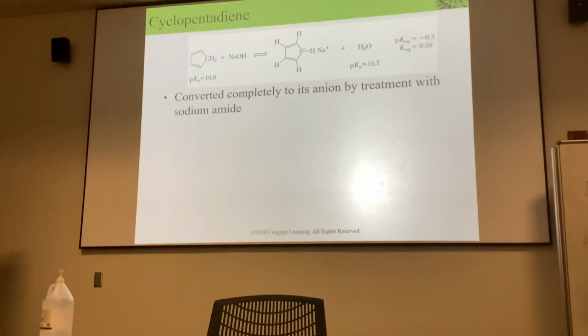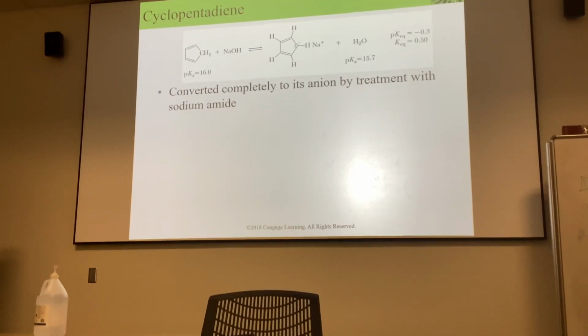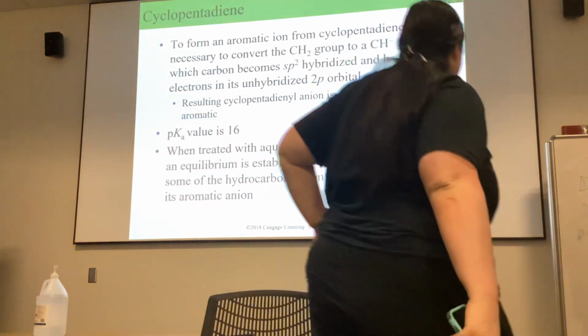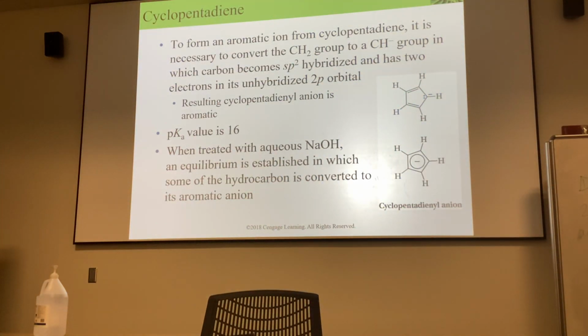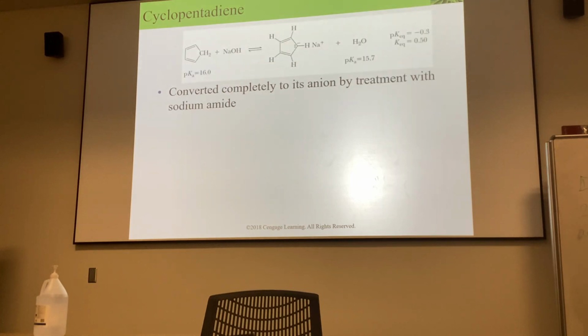So is the fact that they're showing NaOH because they say it right here? When treated with aqueous NaOH, an equilibrium is established and some of it's converted. They couldn't fit the picture that goes with this on this slide. So instead of putting this on the slide next to the picture that it's about, they put this on its own slide with no explanation because reasons, and then put this that's not referring to that, and then no picture. I don't like it. They make poor decisions sometimes.